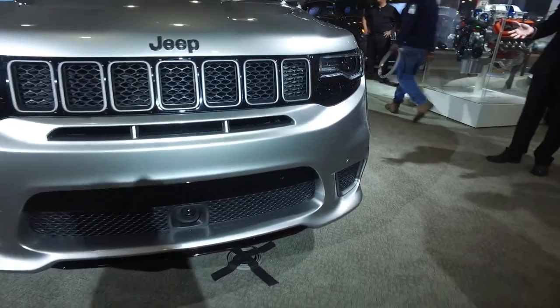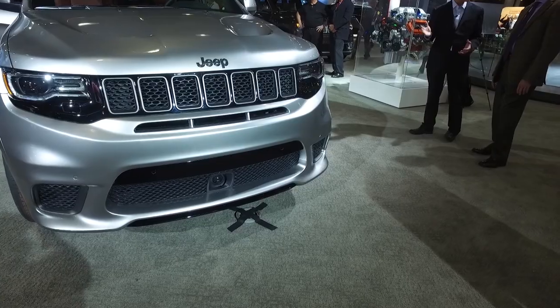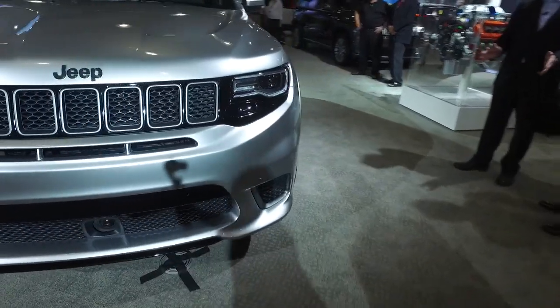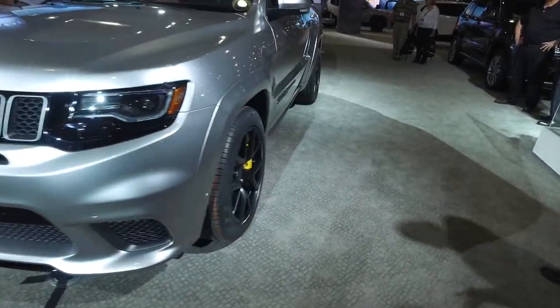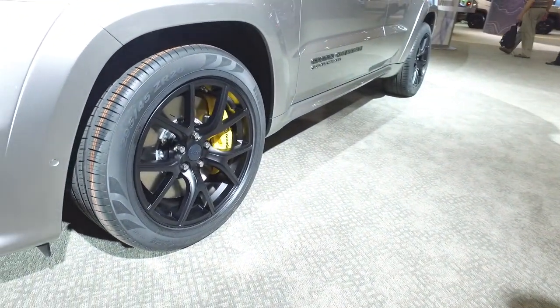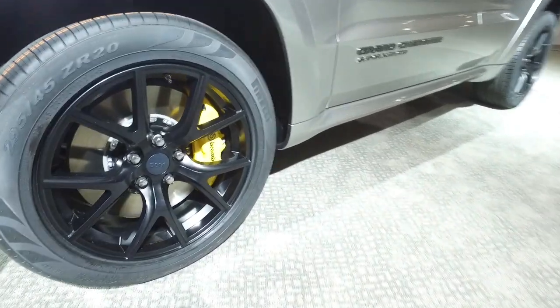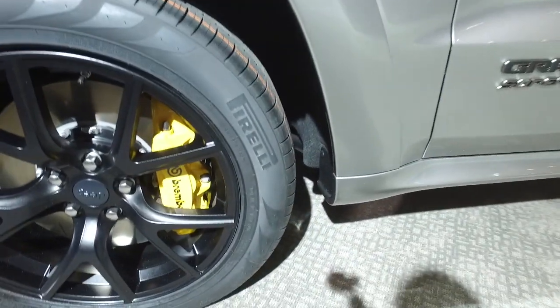Second, you notice the large Brembo brakes, 15.75-inch rotors, 6 piston calipers, the biggest brakes we've ever put on a Jeep brand vehicle. I've seen, going back years ago, tires on cars that were smaller than that. Well, I remember having 14-inch wheels, right? Now we're looking at 16-inch rotors.